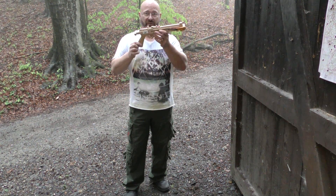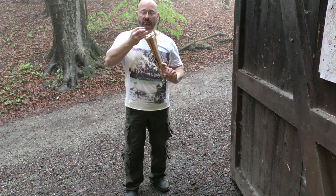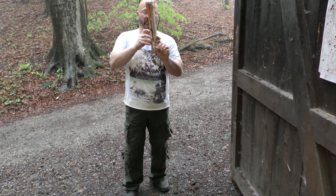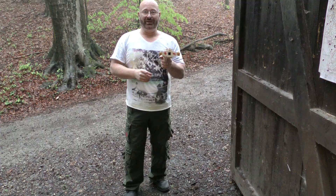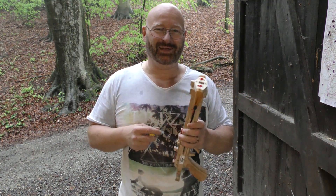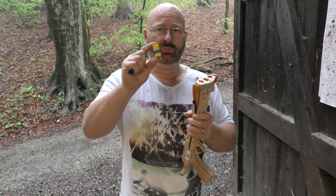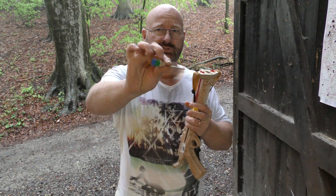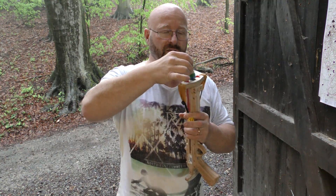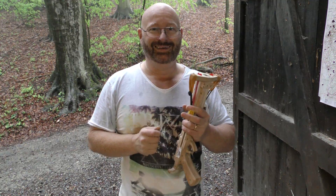Recently I presented this Lego shooting pistol to you that can be cocked like that, and then you can muzzle-load a Lego brick, slide it in, and then shoot. That's a pretty powerful and cute pistol, I think. But it did not manage to penetrate ballistic gelatin with a regular Lego brick, and even when we used this total badass nail-equipped part, we could not penetrate a coconut deep enough to cause some zombie death.